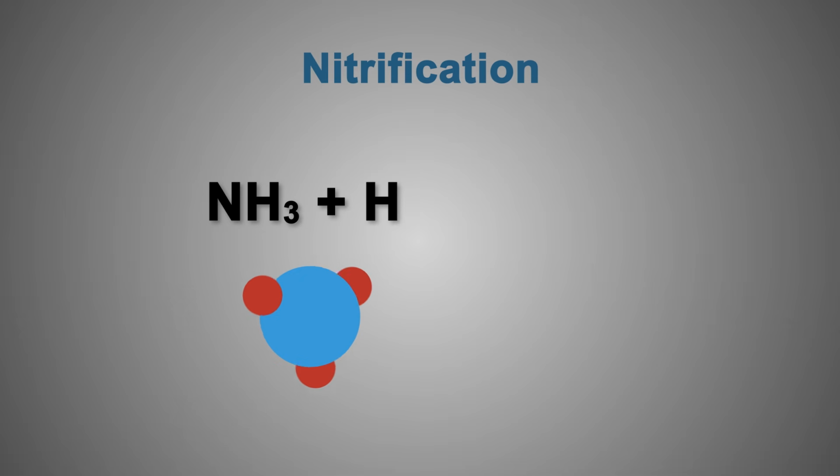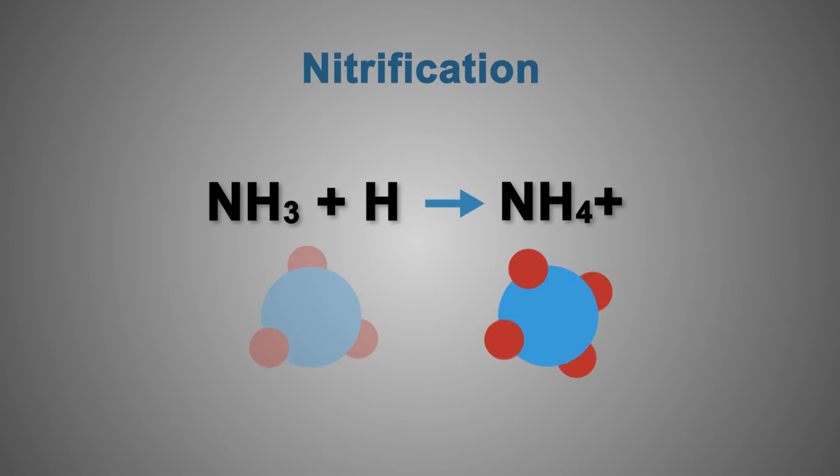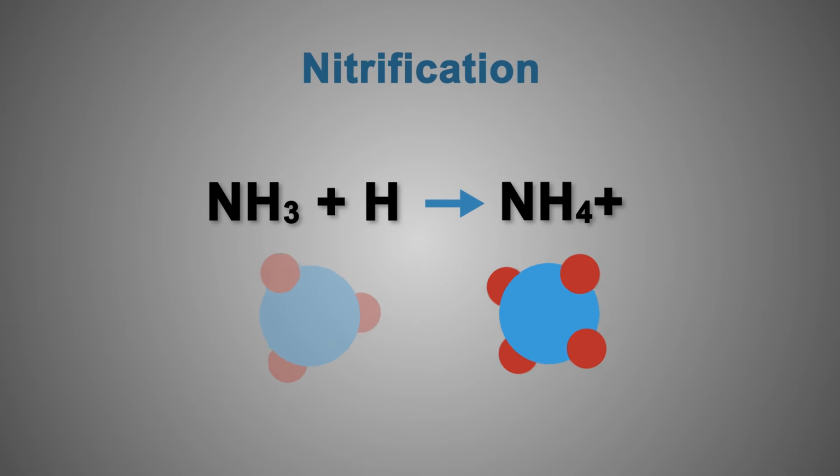Let's start with the ammonia molecule. That's NH3. When you add that to your soil, it has to grab a hydrogen out of water, and it combines to form ammonium. Now, the important part of that is the ammonium has a positive charge, your soil has a negative charge, so the ammonium is held tightly by the soil, and that's very important. Now, if you look at that, there's no oxygen involved in this process.